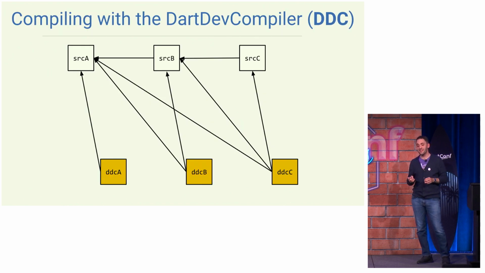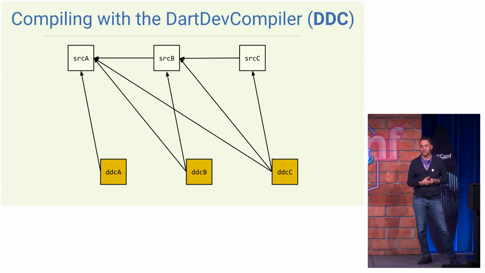All right, so I'm going to explain this now. I'm going to try my best. Who here uses the Dart dev compiler today? Not as many as I hoped. One great thing about the Dart dev compiler is it lets you build JavaScript incrementally from your Dart sources. So Dart to JS would get this huge blob of Dart. It would have to generate a big blob of JavaScript, hopefully a smaller blob of JavaScript.